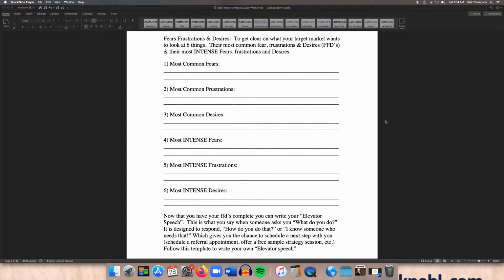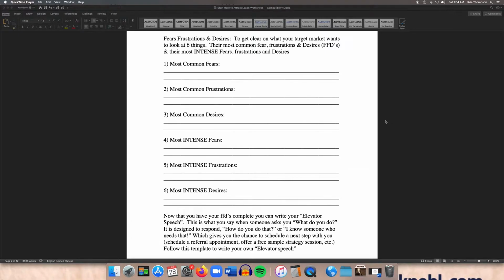Any number of things could be the case for them. I hope I didn't repeat myself there. They want to pick their own hours. They want to decide when they work, if they work at all. They want to pick their vacations without having to ask for permission. So those may be a number of things that a person desires. Maybe they want to contribute. They want to make a difference. They want their career to mean something, right? Maybe they want to make a difference for people in some way, take care of disadvantaged folks, whatever it might be.